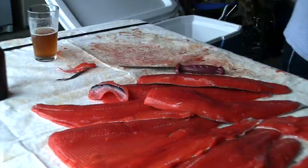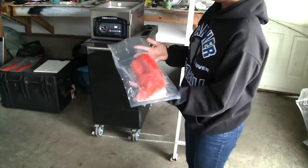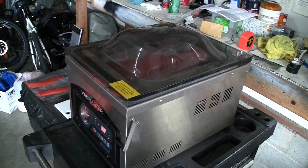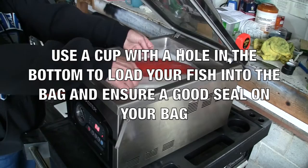One of the things I really appreciate is using that cup to load up your fillets — it seems like a great way to slide them into the bags before you vacuum pack them. How did you come up with that? A buddy of mine showed me. It's kind of ingenious — you just slide that cup in there and it keeps the fish slime off the inside of the bag so you get a good seal with the vacuum sealer on that heat strip. Works out pretty good. Yeah, that's pretty slick.